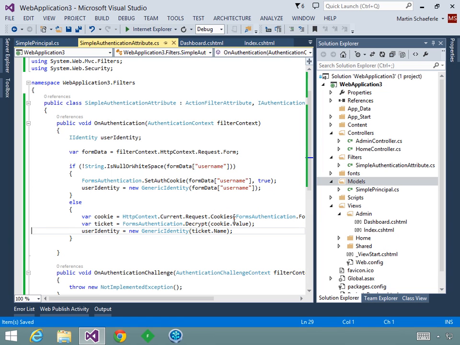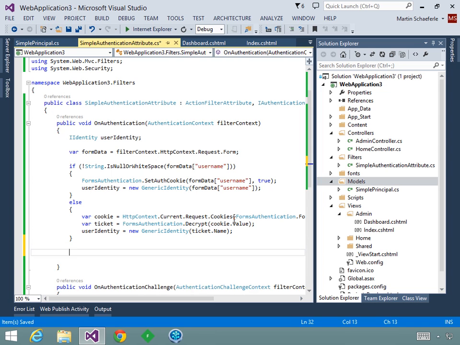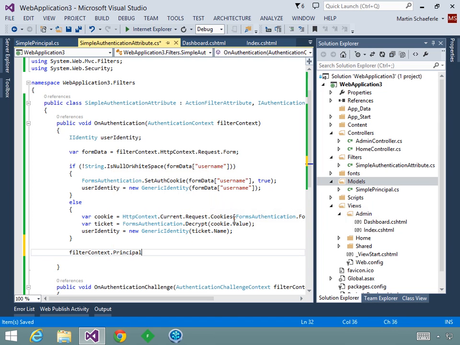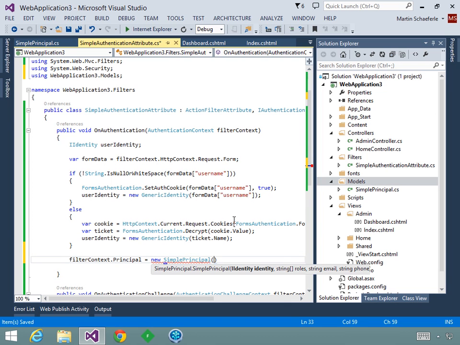There we go. So now the very last thing we want to do is set up our new principal object that has our extra information. So filter context, principal. I'm going to do new simple principal, and we're going to grab it from our models namespace.